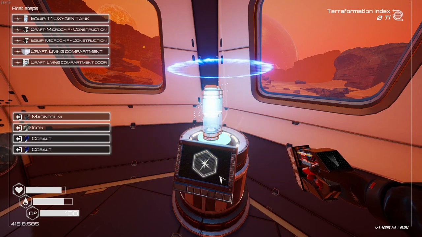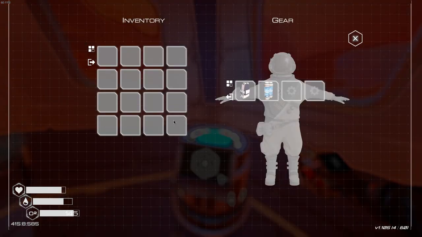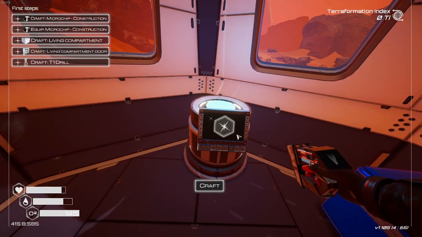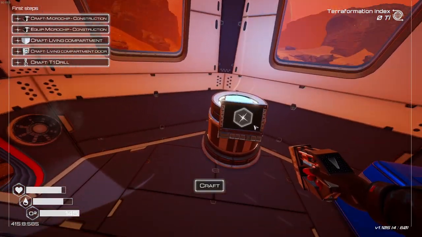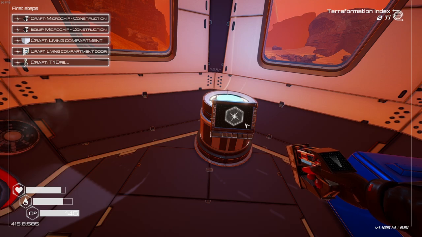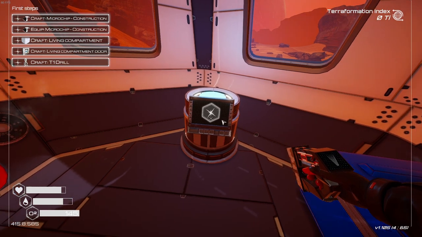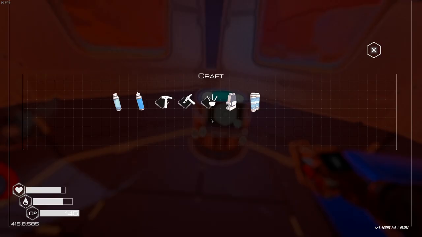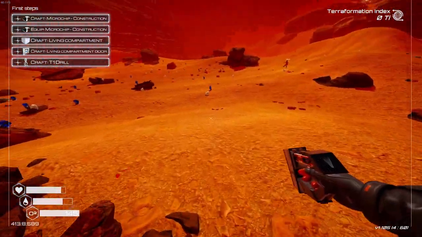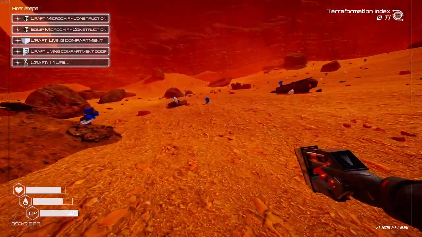T1 oxygen tank. I love that crafting process. Wait, what do I need for the T1 crafting? I kind of forgot. 2 cobalt, 1 magnesium, 1 iron. Microchip construction. Where's the magnesium? Why is it 2... Oh, craft and equip. Okay, construction. 2 silicon and 2 magnesium. Oh, come on. I had trouble finding it the first time.